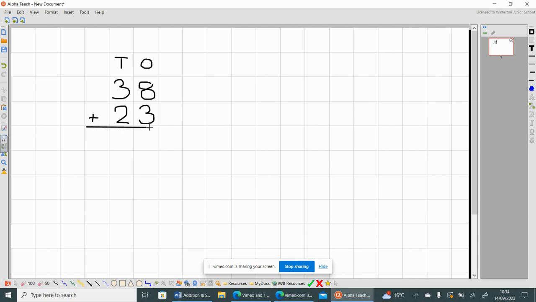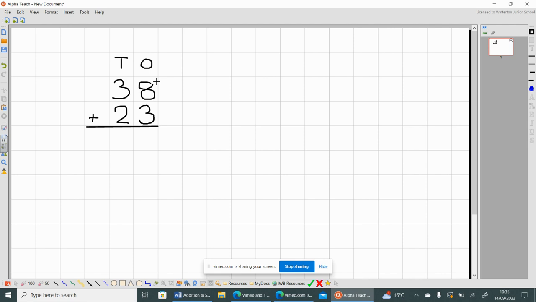Now it's just a single line, nothing more than that, because it saves a bit of time and makes it easier for the children. And if they don't have a line here, it means they can run cumulative calculations that they'll need to do as they start to get further up the school. They can just start to add numbers underneath that as they go, or subtract them if they need to.